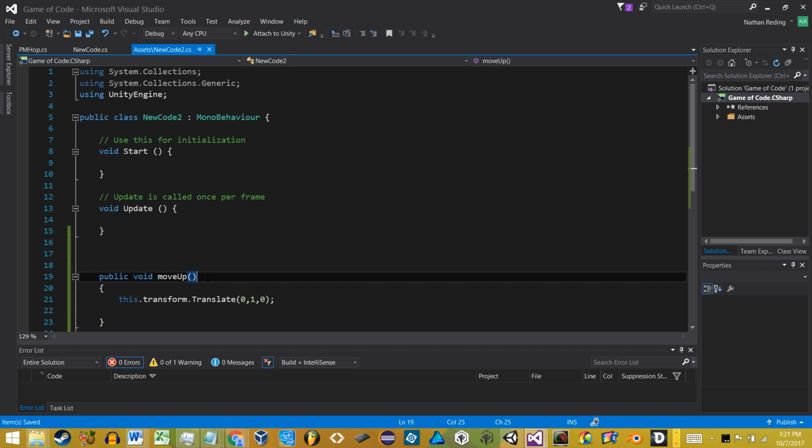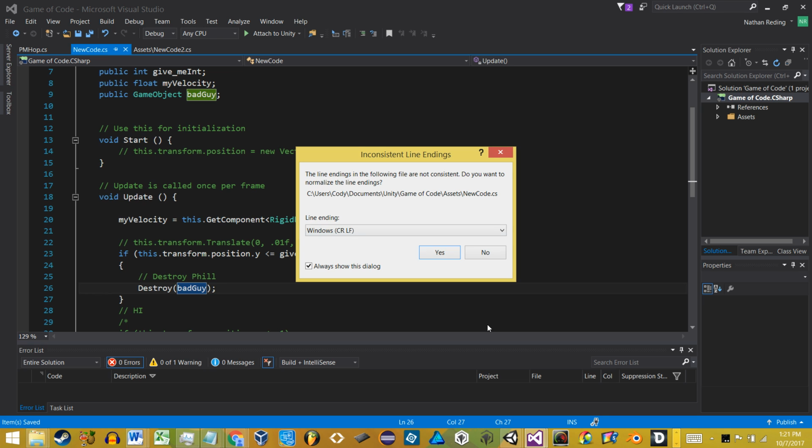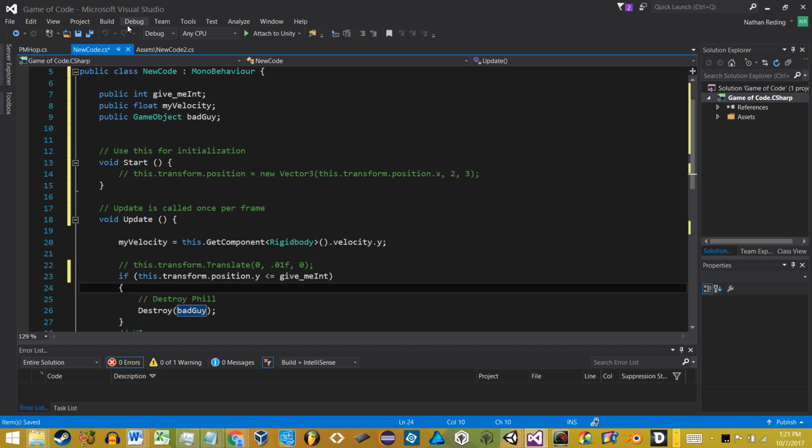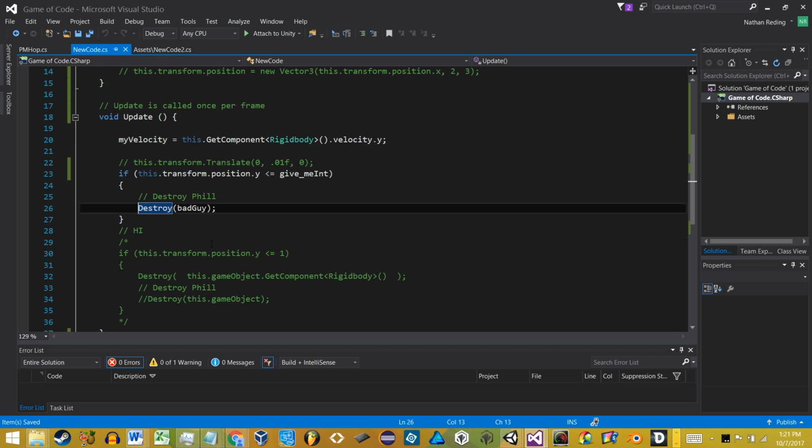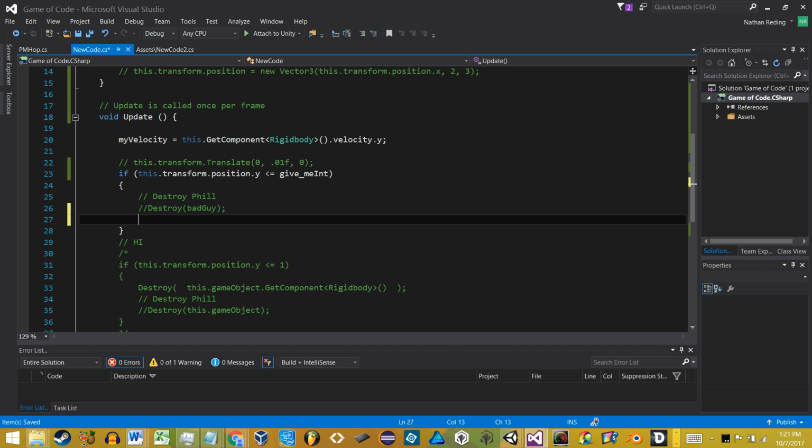So, as we did with the rigid body, we're going to go to our new code. It's being weird right now. Going back to Phil's code, and where it has destroy bad guy, we're not going to do that anymore. So, to get a component, you need a game object.